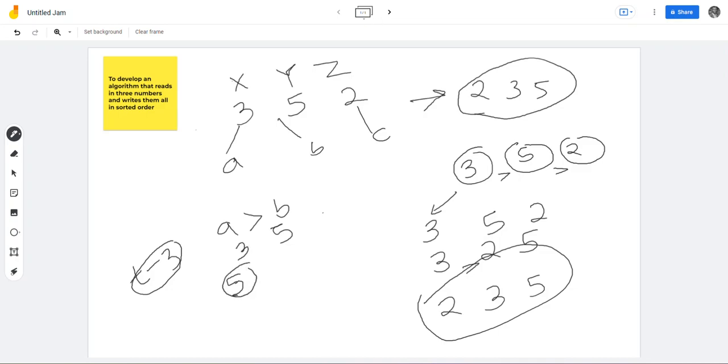Then what's the next one? b is temp. So b here is 3 because temp is 3, right? So you can continue like that and keep the sorting in the way you want it. I think I even made an error. This should actually not be greater, that should be less. I'm going to have to fix that, because my algorithm was sorting in reverse, in descending order instead of ascending order. But I will fix that and we should be good.